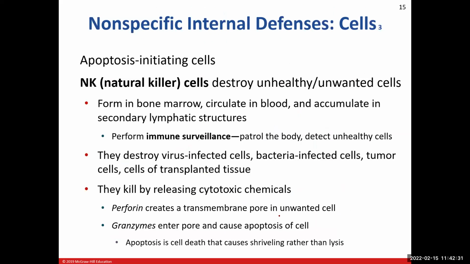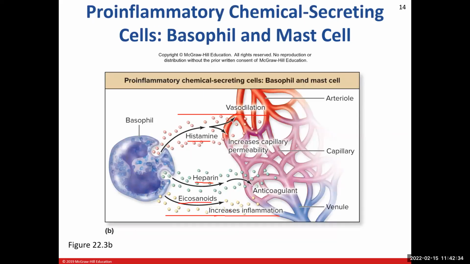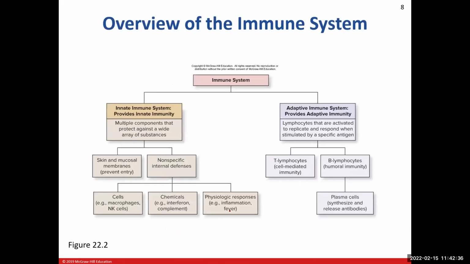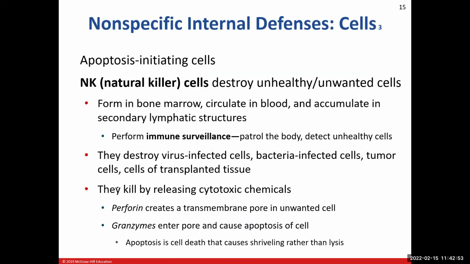All right. How about our natural killer cells? Let's go back here to our little checklist. We're continuing on with the different cells here. So we talked about macrophages and their role. We talked about basophils and mast cells. Let's talk about some of our natural killer cells. It's just a cool name, natural killer cells, because that's what they do. They kill things. They go around and destroy any cell that is hurt, injured, irregular, unhealthy, unwanted cells are going to be victimized by natural killer cells.